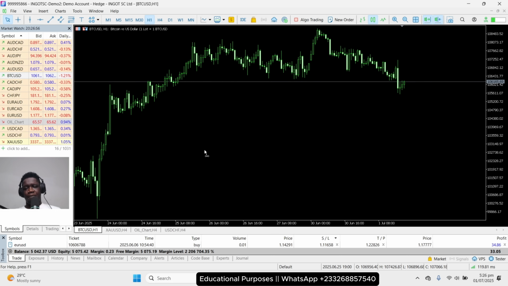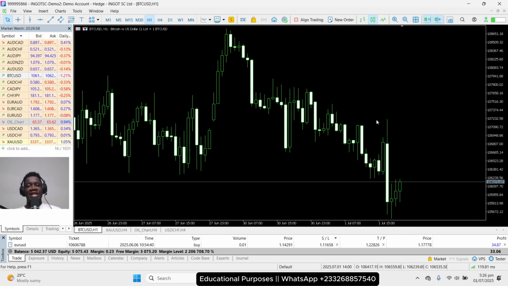Okay, now we have a tidied up chart, but in trading most of the time, the colors that are normally used are the red and the green color. Okay, so the red color represents the bears or the sellers. So in trading, when you hear bears, sellers or shorts, it's the same thing. If you hear bulls, long, buy, it's the same thing. Okay, but bulls or the buyers are most of the time represented with a green color.